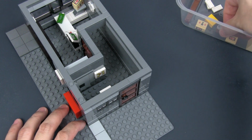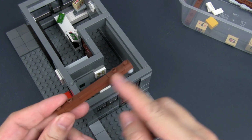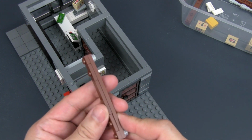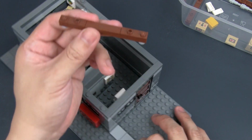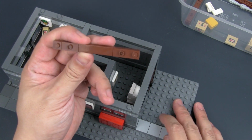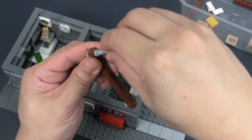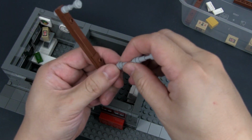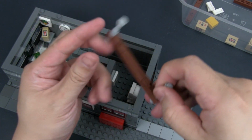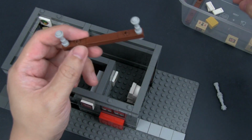So I'm going to create a very long shelf using these 1x10 plates. There are also jumper plates and towels on top just to finish it up, and I've got gray studs. So this is the bottommost shelf, and the reason I've got studs here at the end, I'm going to put these telescope parts, and these will be the vertical supports of the shelf system. So let's see what we can put here.